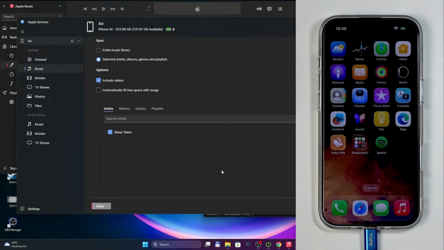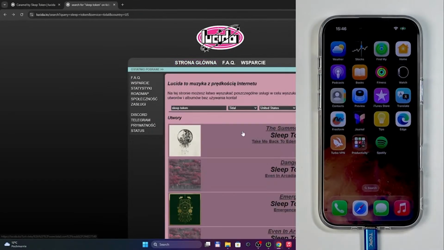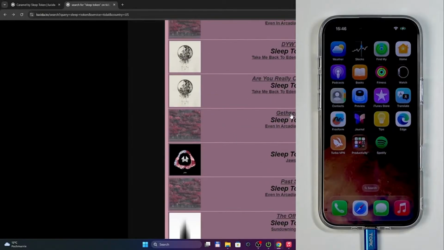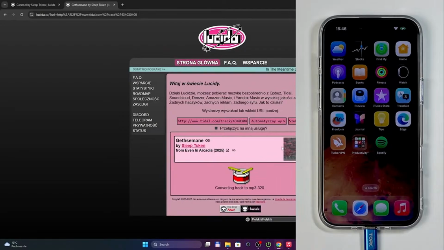Now, there's one thing that I want to add. The way you sync your music will also later on impact how you continue to sync your music. Because we have selected specific artists, right? Just to give you an example, a quick little sneak peek. So again, same album. The reason why I'm also downloading the same exact album is because I did select, I believe, albums, or it could have been artists. Whichever one it is, it doesn't really matter right now.